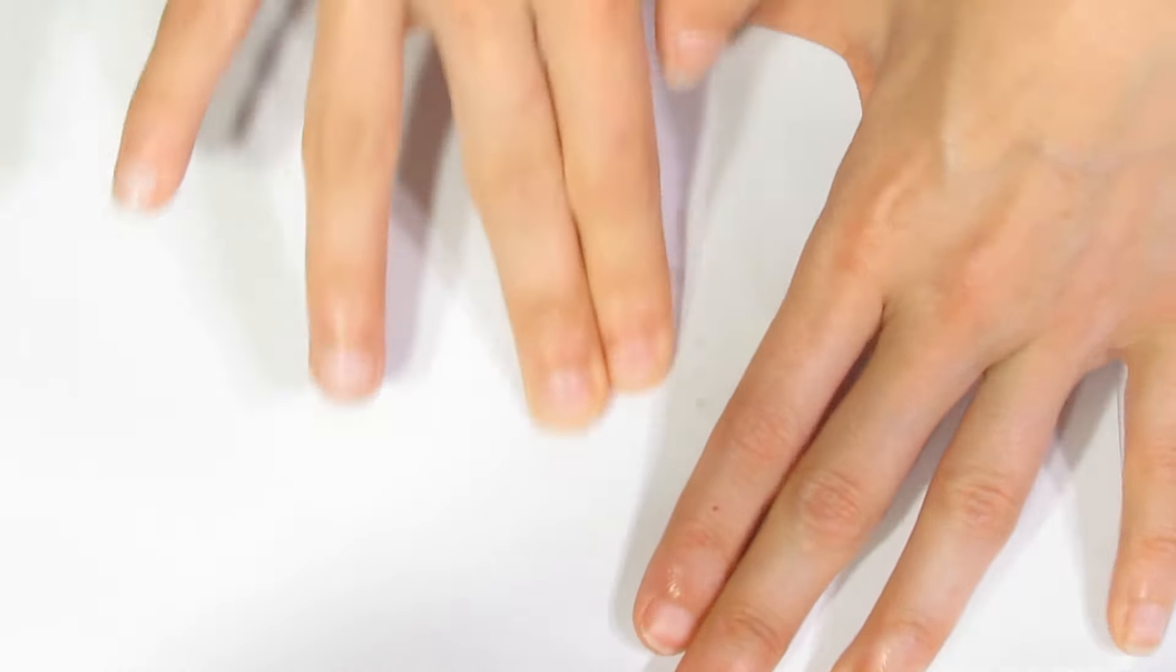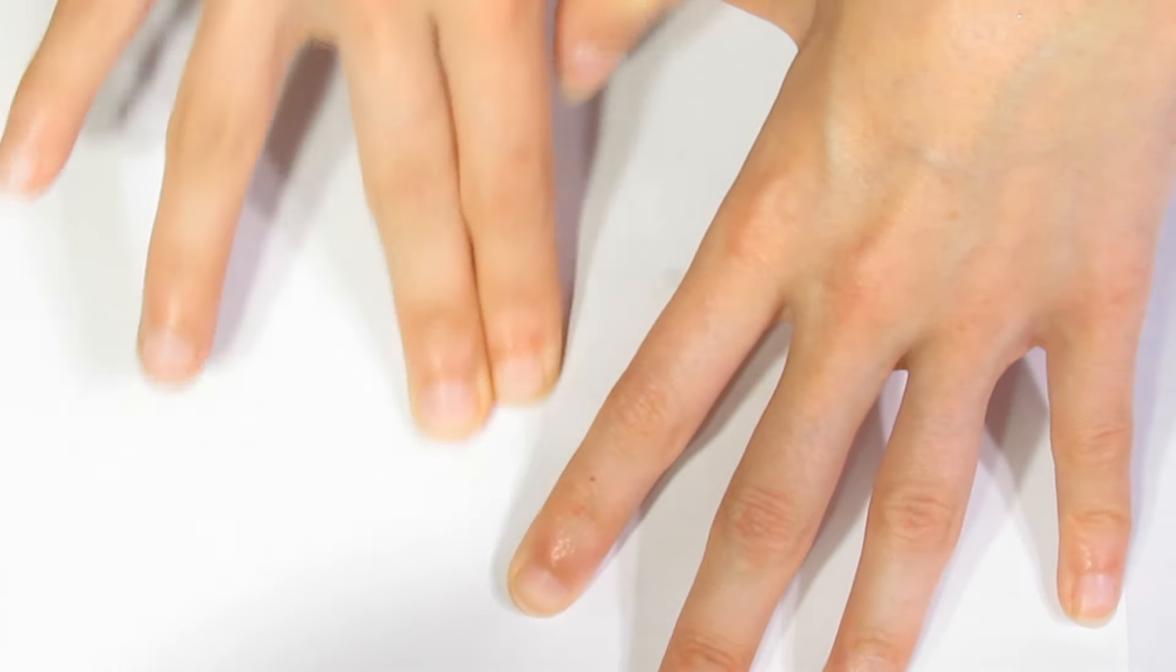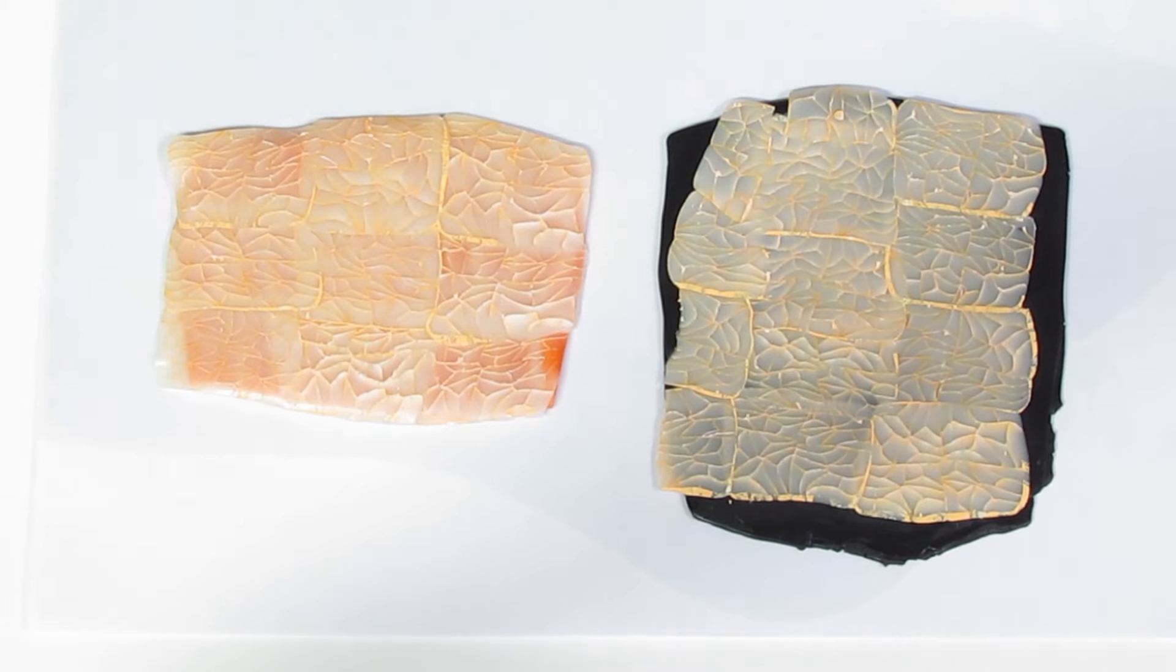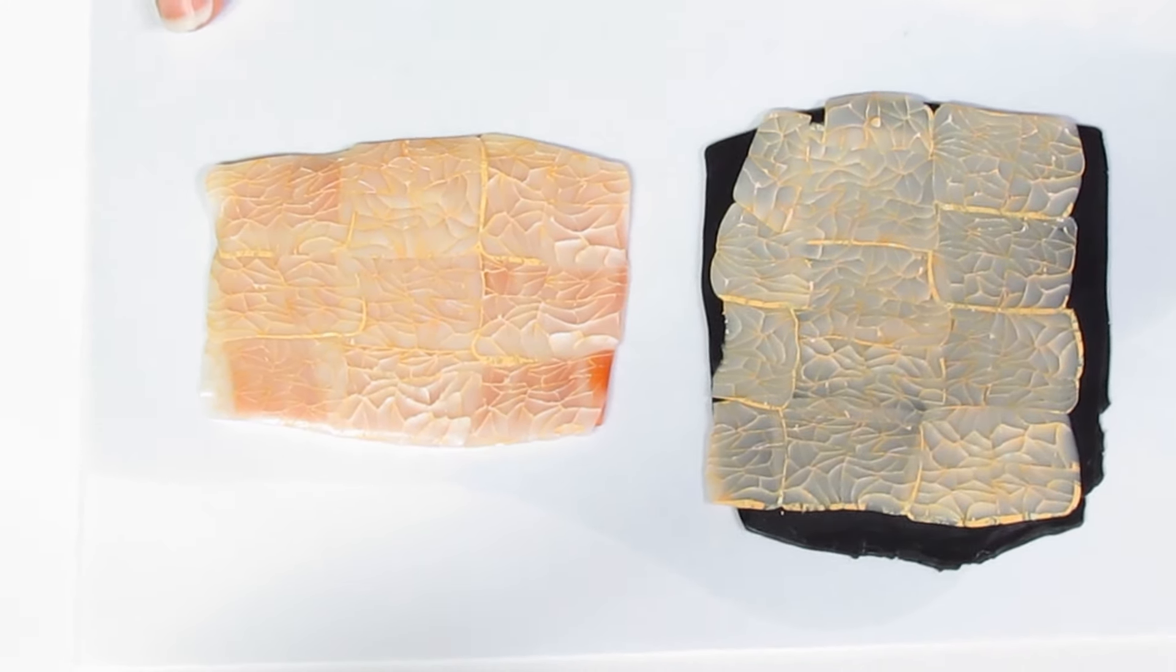Then I'm just going to take a piece of paper, pop it on, and bring over another one. And we're going to burnish that thoroughly to get that all flattened out. And I'll do that with my fingers first. But you can also use your roller. I would not advise putting it through a pasta machine because it will end up thinning it out and stretching the pattern. And it doesn't actually get rid of the seams as much as I would like it to. So I will use the roller to burnish and roll it out slightly. There we go. And I've got both pieces now.